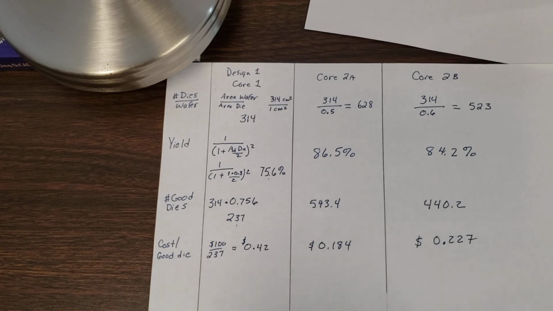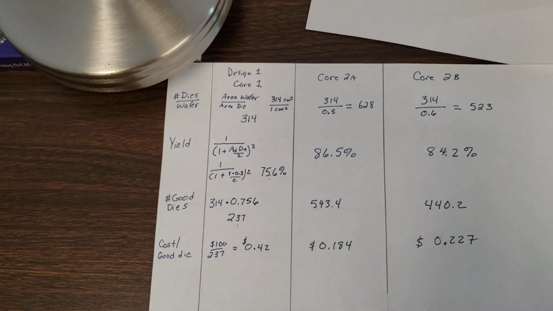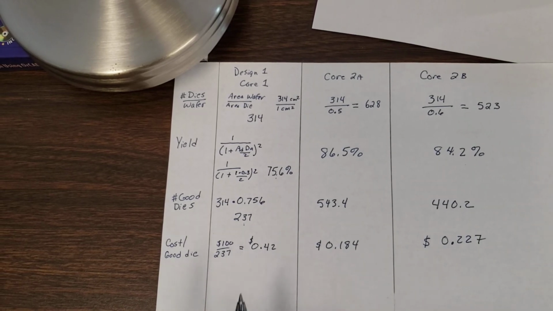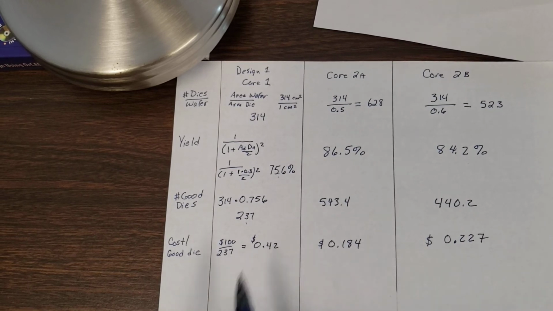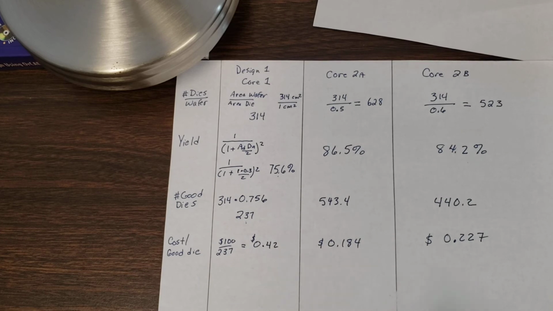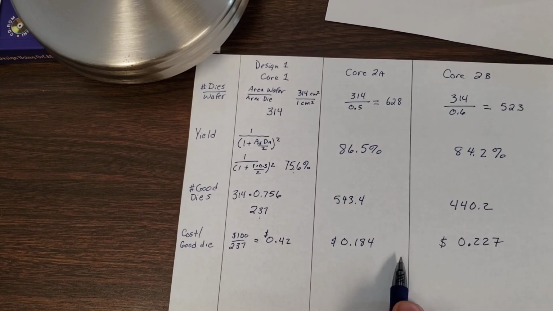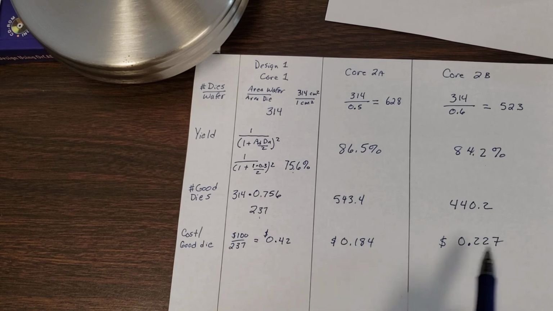Okay, so for design one, all we need is this die. We're going to package it. It's going to cost us something to package the chip up and send it out. And we might get an attrition rate when we package because we might damage something. But we'll just consider the production cost of the dies. So this design is going to cost us $0.42, that means 42 cents.